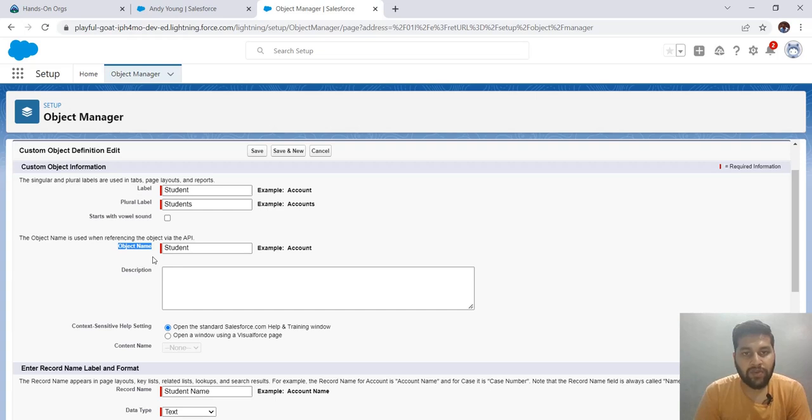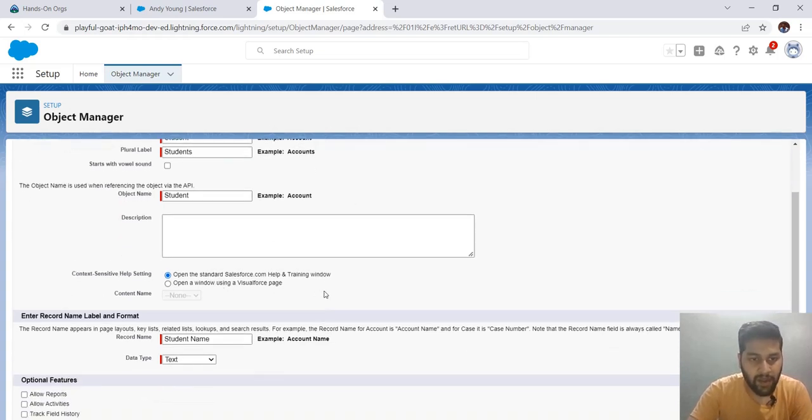Okay, so suppose that programming language Apex wants to have access to this, so it will be using the API name for that. Once I create it, it's student, but the API name would be student underscore c. With every API name, whether it's a field or an object, underscore c is added. Okay, so that's the first thing. And now these, leave them for now.